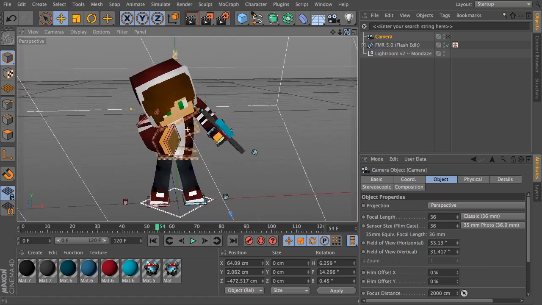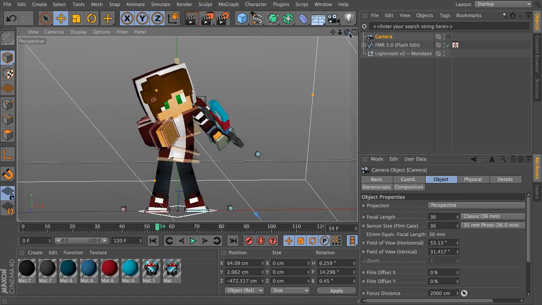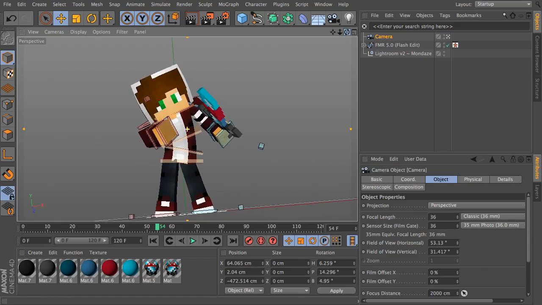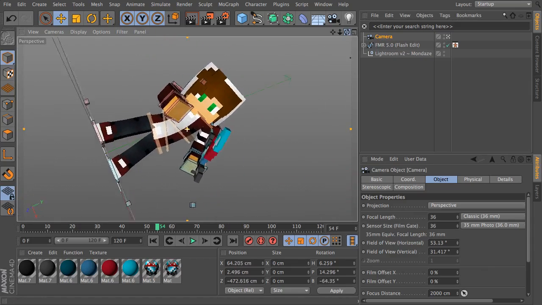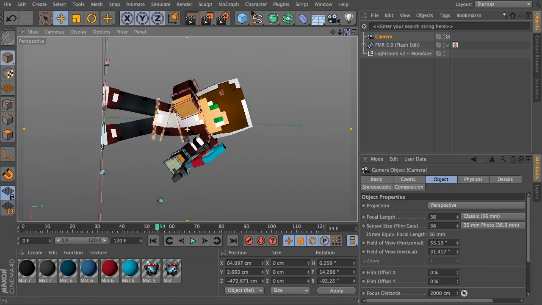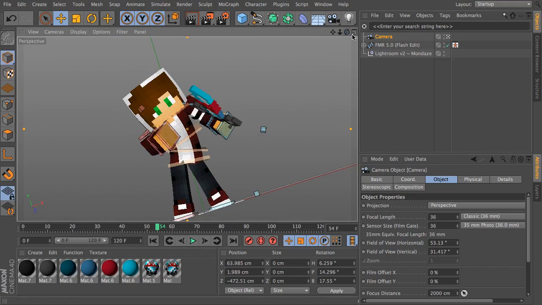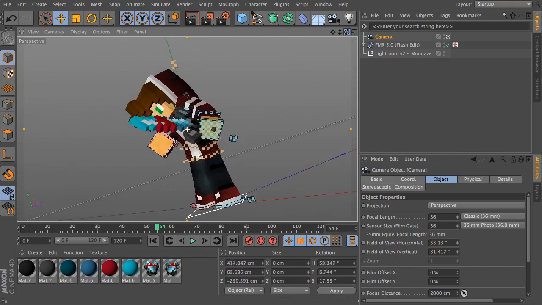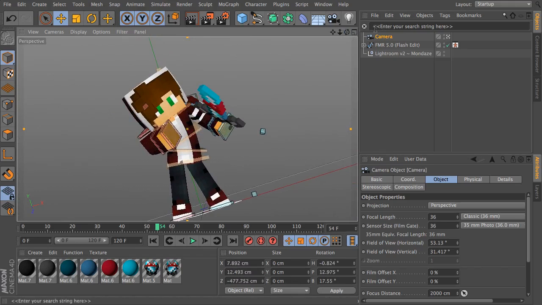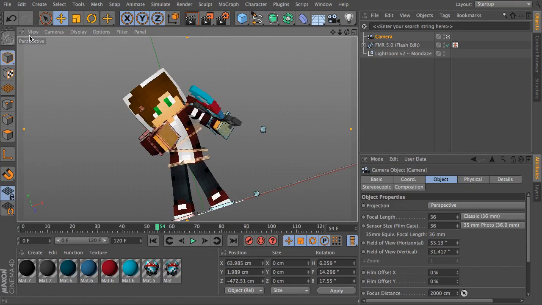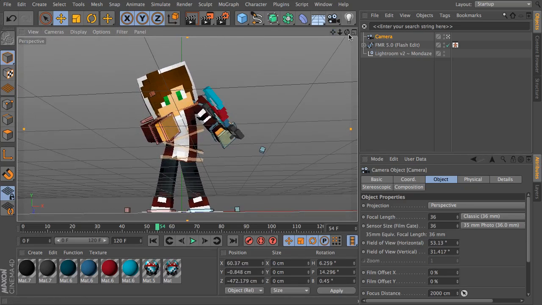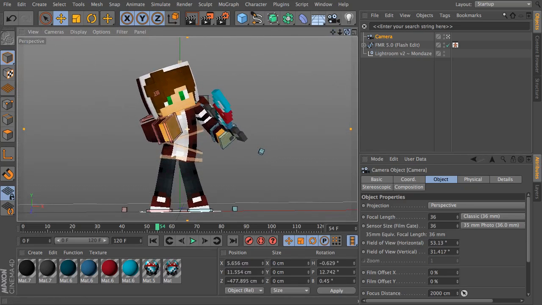So alright, what we can do now is go into the camera, and if you right click and hold on to this, you can change the view, which is pretty cool. But I usually don't fiddle around with that too much. So if we go back, this is how you undo the views in case you want to go back. That looks pretty good, I'm pretty happy with that.